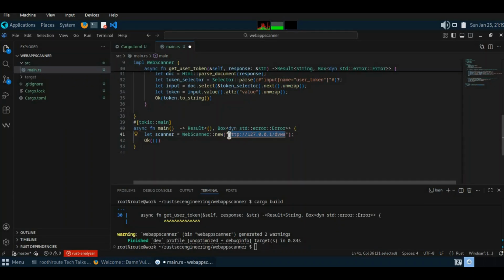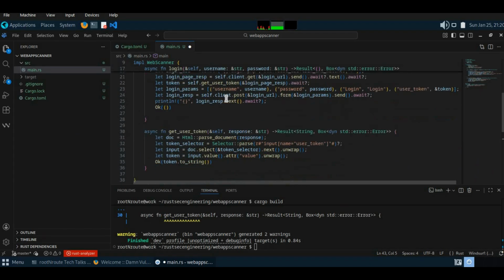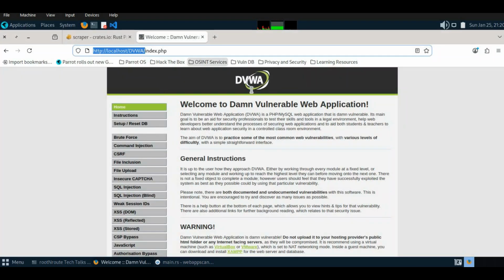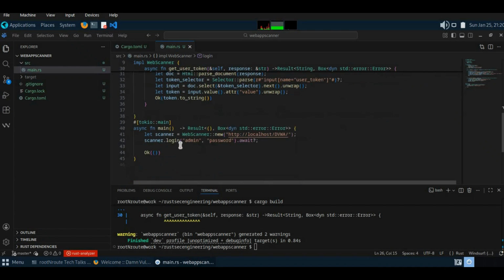Now we have to try to call the login. Let me check, did we print? Yeah, we did print it here. If it logs in properly, let us see what is returned.